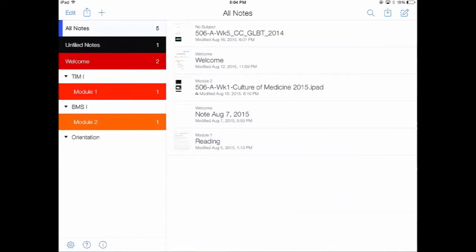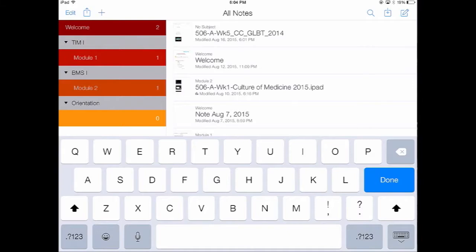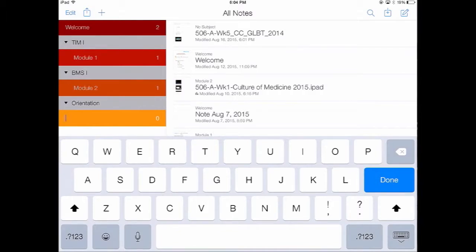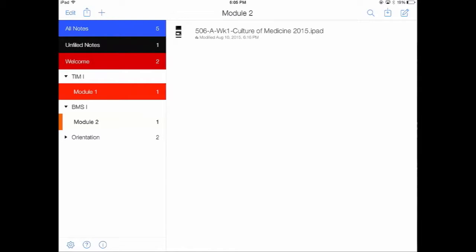And let's say within orientation, there are multiple different areas that we took a look at. So maybe one of the first subjects that I'm going to create is going to be learning styles, because that's one of the first things that we sort of took a look at. And maybe I want to keep some notes just on learning styles. Maybe I'm going to add another subject area within there that's going to be called using digital tools. And so now you can see within orientation, I have two subjects. So if I go ahead and I tap that little arrow on the left-hand side, it will actually pull down and tell me what those different subject areas are.